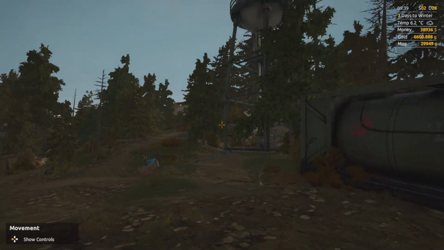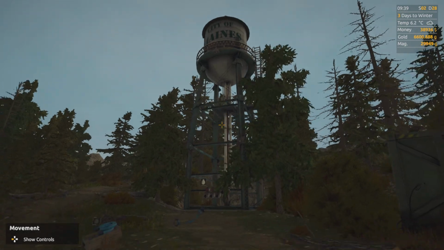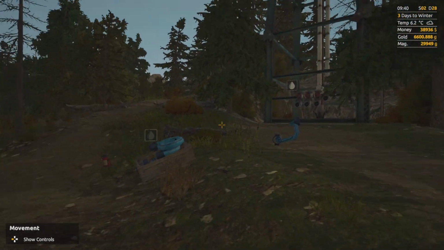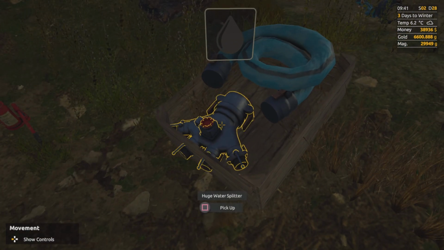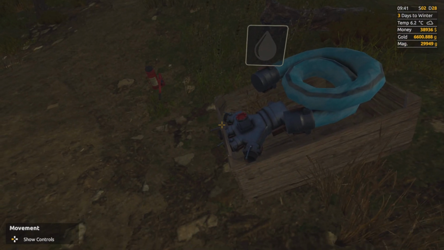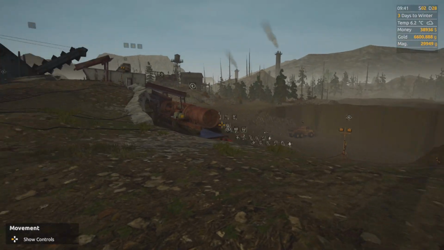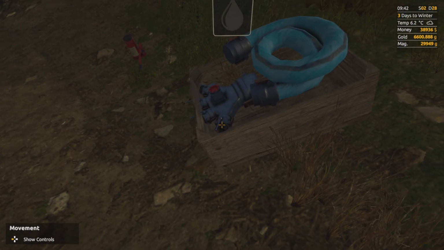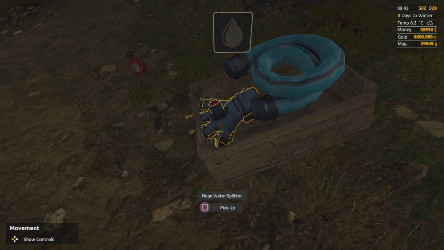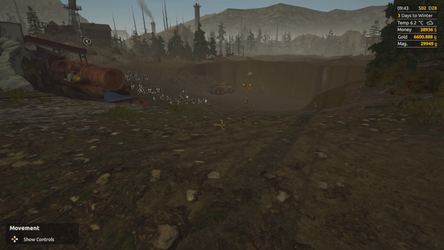What we're going to be focusing on, hopefully today, is big water. We're going to be sorting out getting this filled up. I have already taken the liberty of getting a couple of the fat hoses, and I've got the huge water splitter, which will take a fat hose and split it down into the red ones that we need for filling these. But it will give me 4. I need 2, I think. Run it down to a splitter.